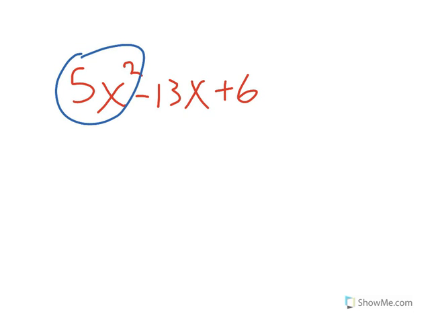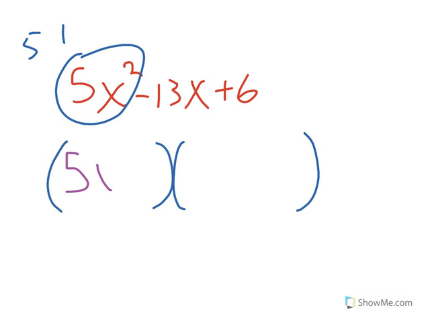Alright, so I'm going to do a harder problem now. When we talk about a harder problem, all that changes is that it turns into 5x squared minus 13x plus 6. So the only thing that makes it harder is my first term is no longer x squared. So when I factor this, I'm going to say what times what gives me 5x squared. Well, my only options are 5 and 1. So that means automatically this is a 5x, that is a 1x.